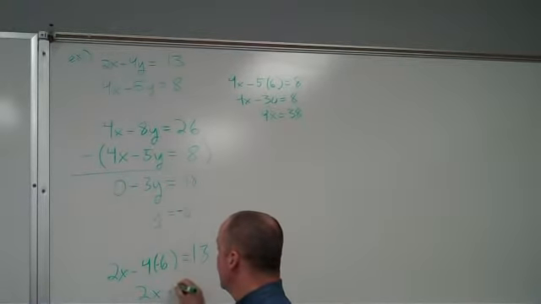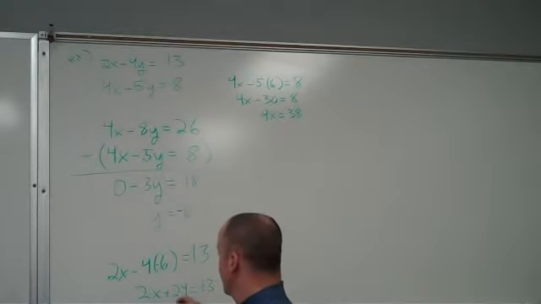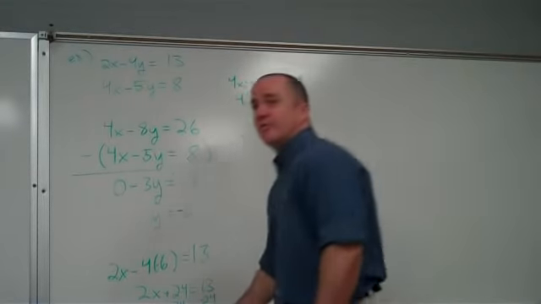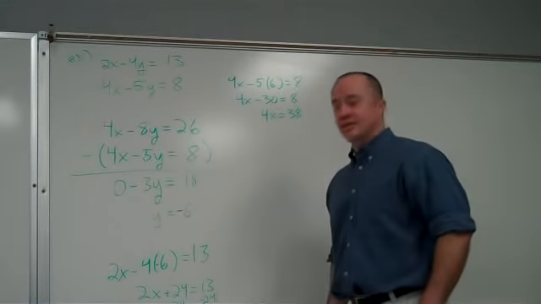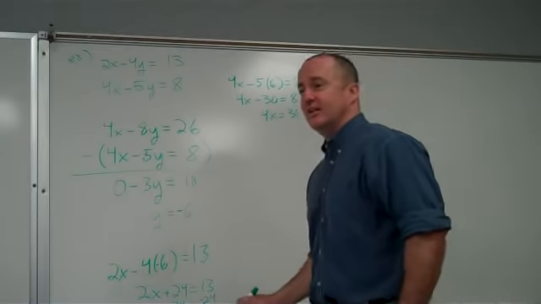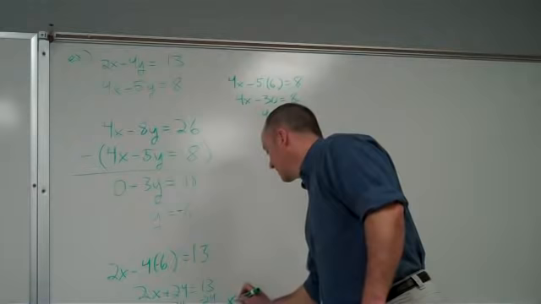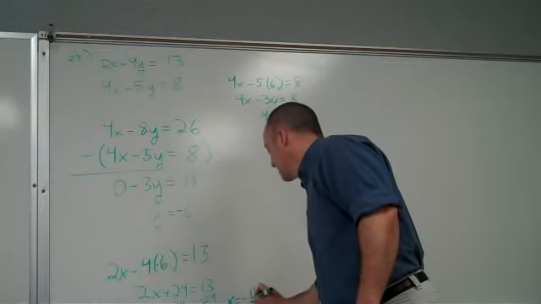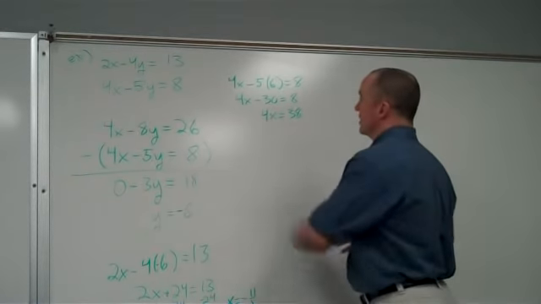Okay, so now this becomes 2x plus 24 equals 13. But you're still going to get negative something. Negative's okay. There's nothing wrong with negative. So 2x equals, what's 13 minus 24? Any guesses, any thoughts? 11. Positive or negative? Negative. Negative 11. So you get negative 11 over 2? Yes. Negative 11 halves. And that's what you get over there?